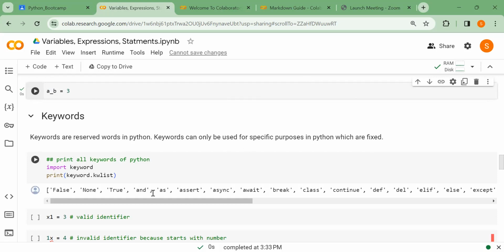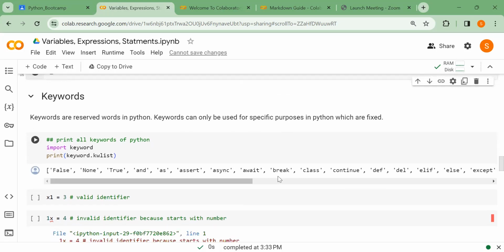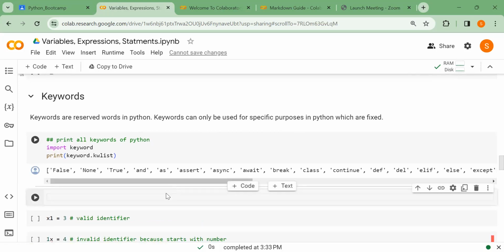For example, if you write, which one have we seen? We have seen if else, for example. So if you write if and else, one second. If you write if, then Python knows what is if. If you write else, Python knows what is else. So you can see that keywords will be displayed in a different color here in Google Colab, or even in VS Code. Keywords will be displayed in a different color to help you differentiate them.